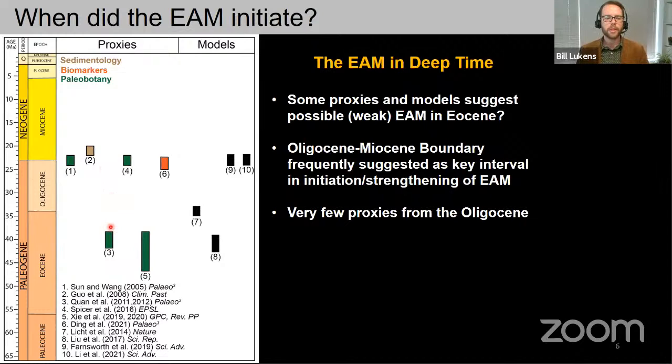But there are some circumstances where studying palynoflora or plant fossils by some authors has revealed evidence of potential East Asian monsoon signals across modern China as far back as the Middle Eocene.